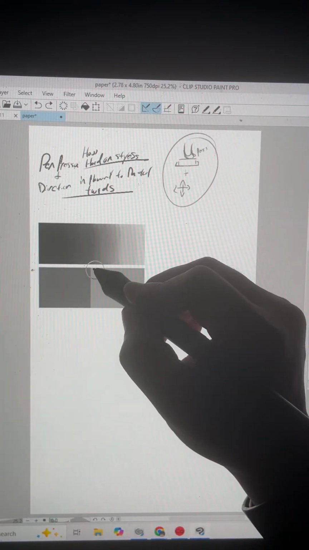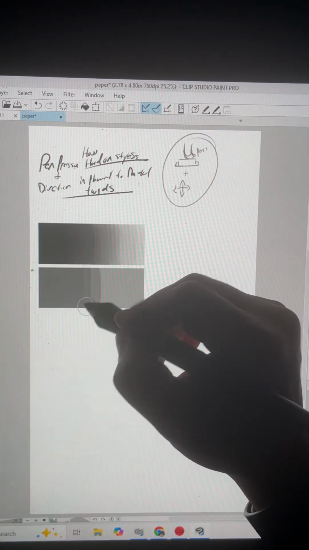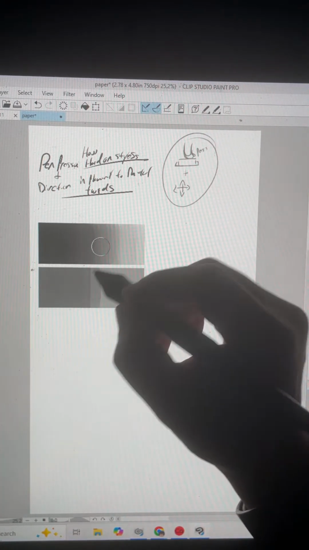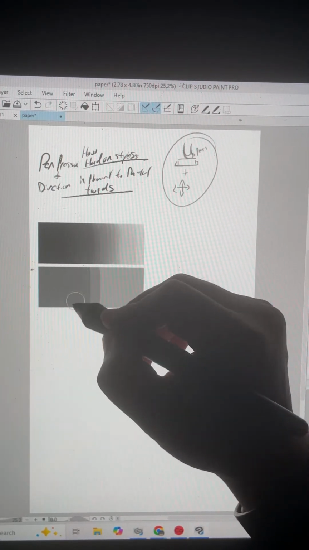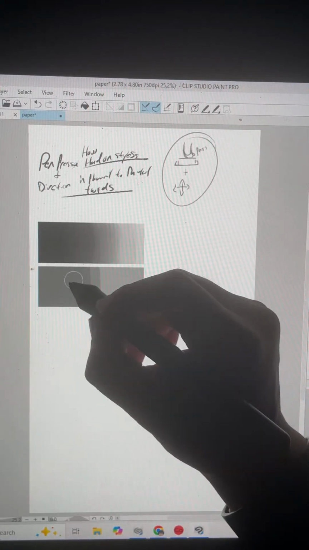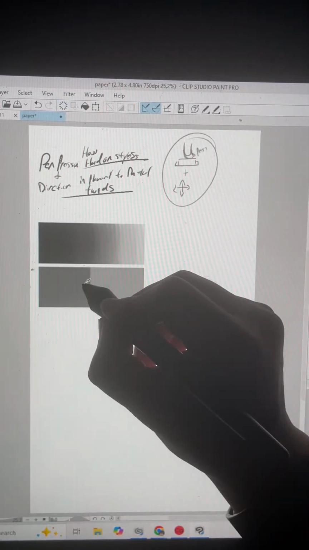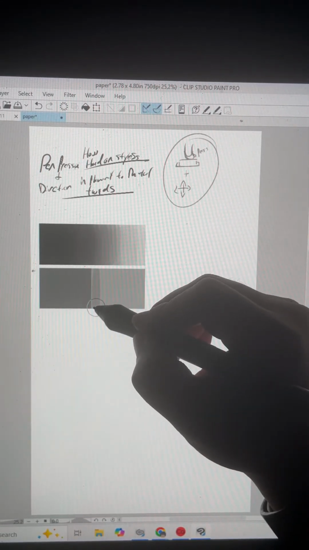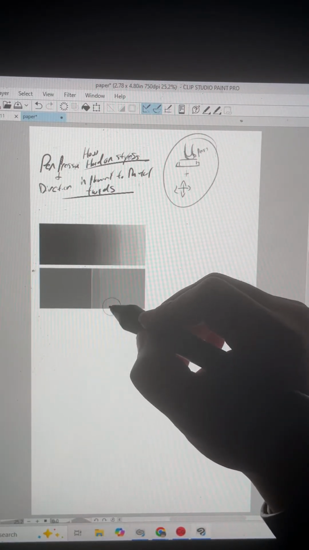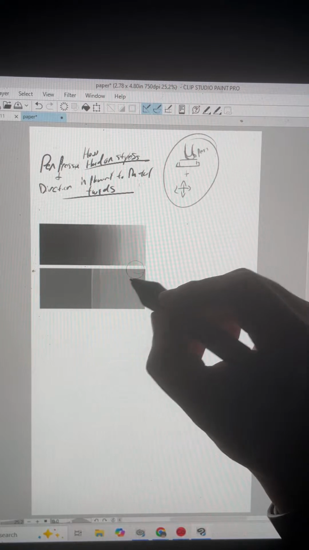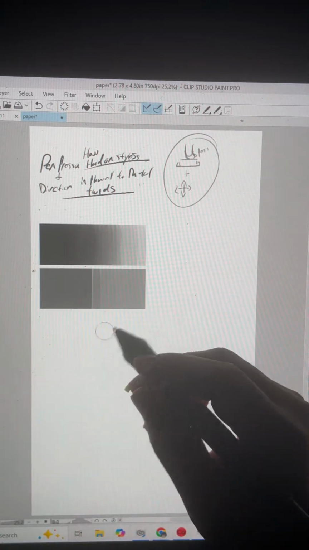So right here. Like that. Do it again. I don't think that was good enough. Pretty good, I think, based on the placement.